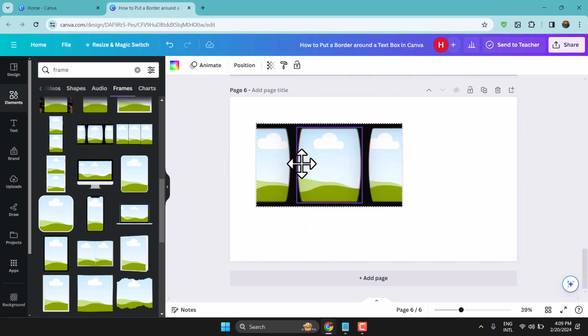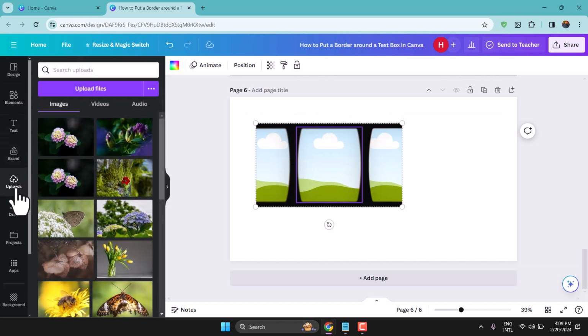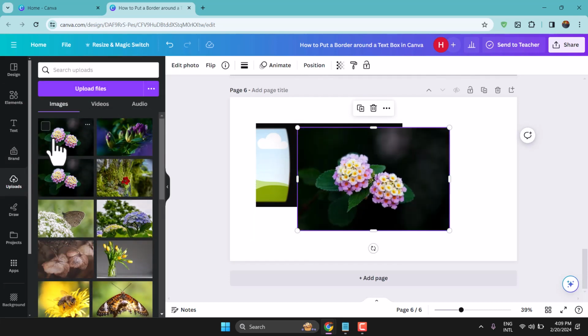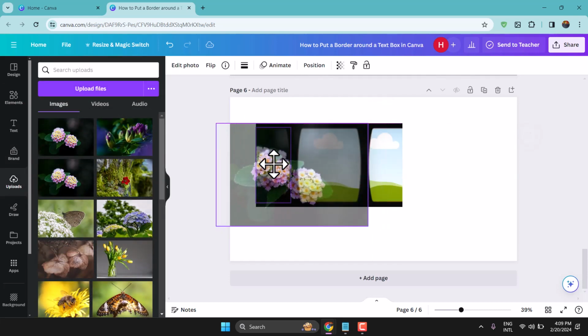Now insert your picture. So upload your picture and drag and drop like this.